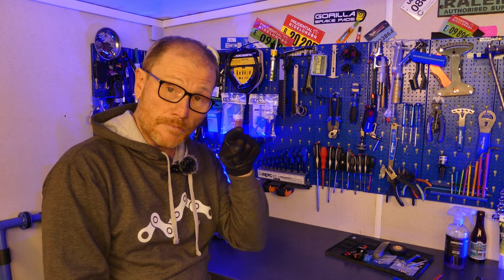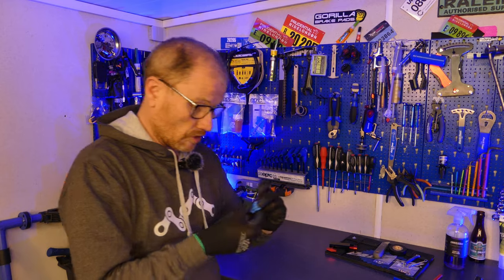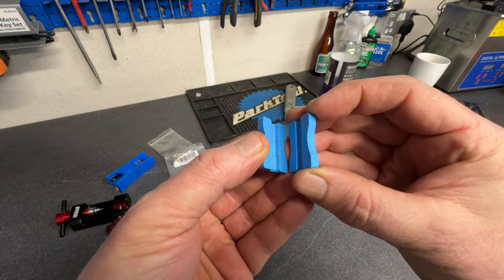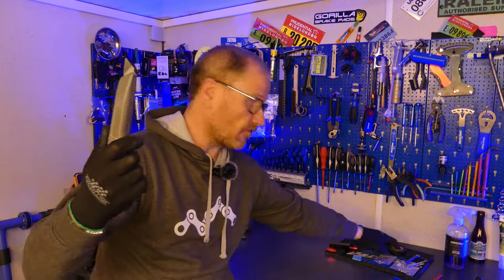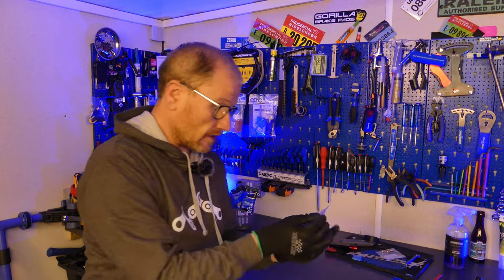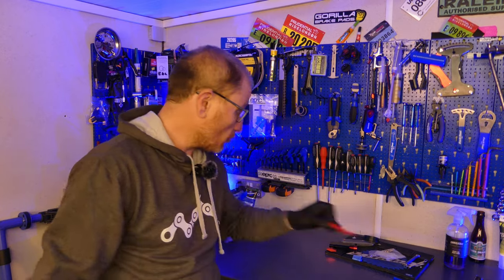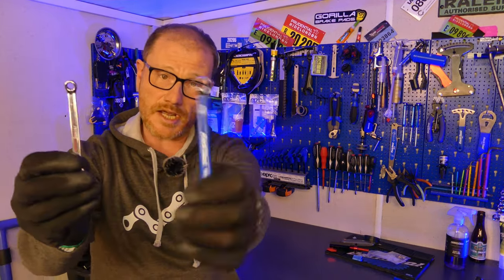You'll need a tool to push the barb back into the hose. You can get a fancy barb insertion tool, or you can get the basic plastic clamp blocks and use either a vice or a pair of pliers to hold the hose. You'll also need a sharp knife and some insulating tape if you're going to the bar tape end, a compression olive, a hose barb, a pencil to mark your hose where you're cutting, and a 7mm and an 8mm spanner.